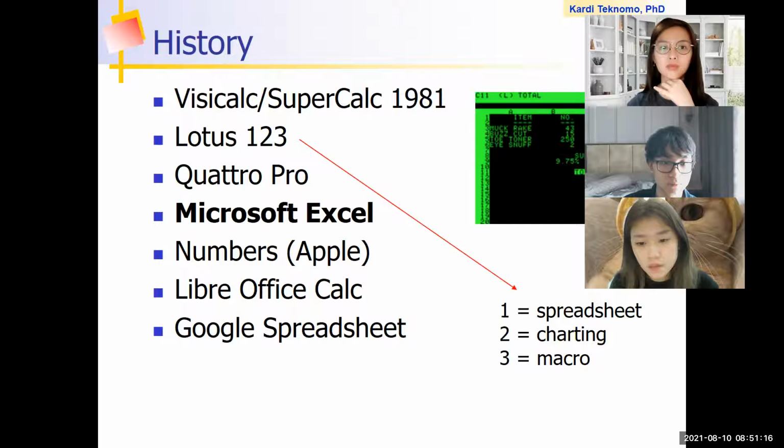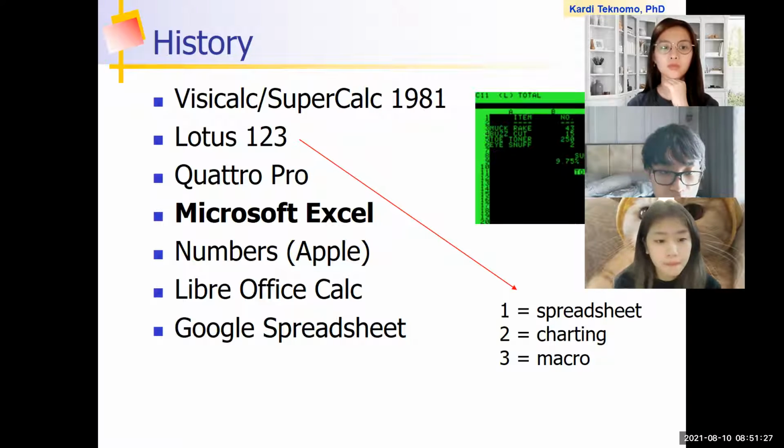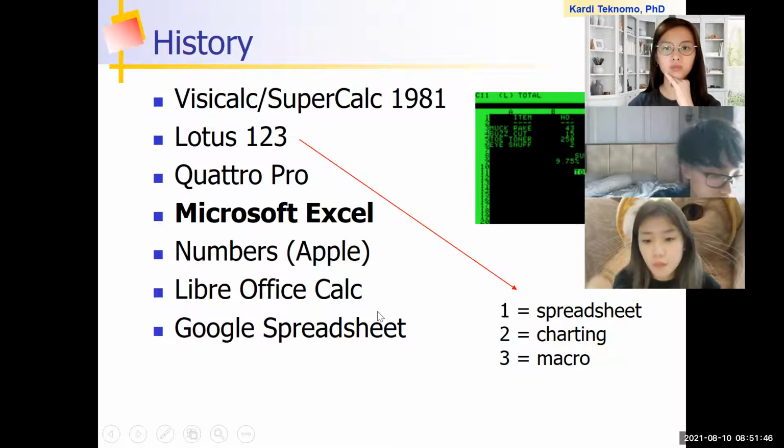But among all of these, I think Microsoft Excel is dominant because of the solver and pivot table. LibreOffice cannot do this solver. The same with Google Spreadsheet, the solver is not that good. Pivot table also cannot be done well in other versions. So Excel is still very dominant in this case.